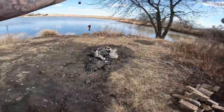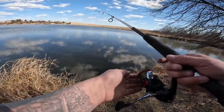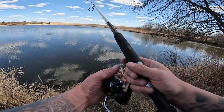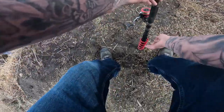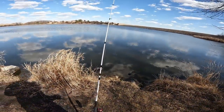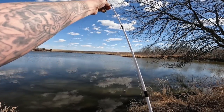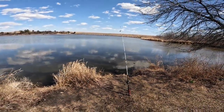I didn't get a ton of it on there, but usually with this stuff you check it like every 15 minutes. So we're just gonna toss it out there. It doesn't have to be super far, super crazy. Let her sink to the bottom and put a rod in our rod holder. And we'll just stick a bell on the end of it here, so if something hits it, we'll hear it. There we go, we've got one rod set up.